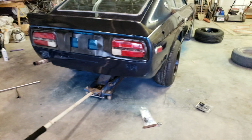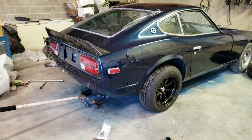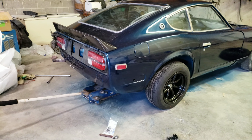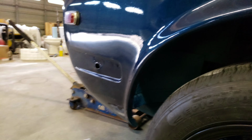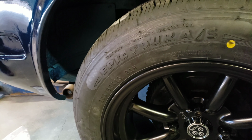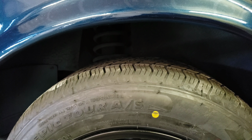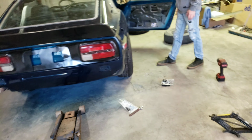Okay, we're back. We put the wheels on the Datsun. Fat Lady Zed. It rides like a monster truck. What happened? Maybe you do need lowering springs or something. Dude, it rides like a monster truck. Hold on. Sit in it? Put McLean in it. You weigh like 10 pounds. That's probably it, just from the camber and then it bouncing out. It does ride like a monster, but we can chop the spring.